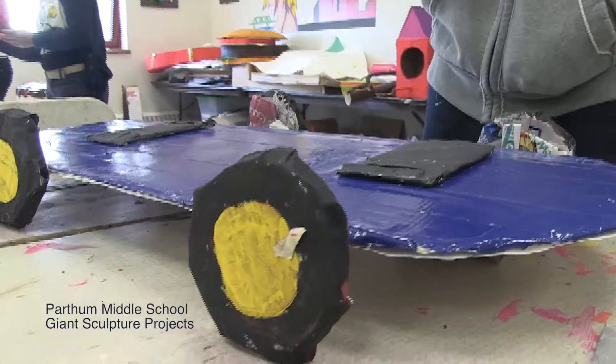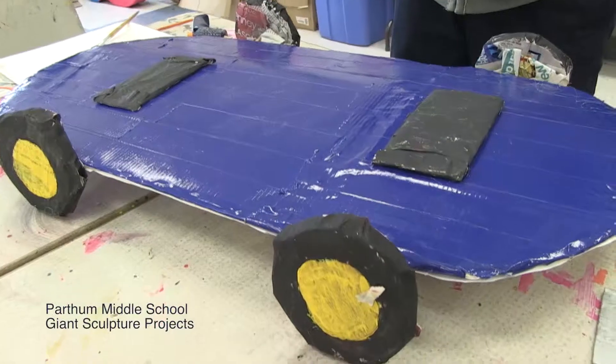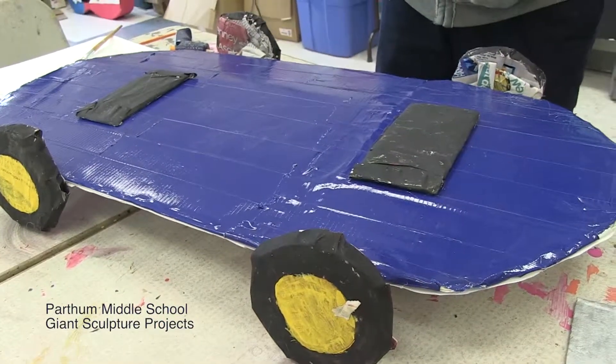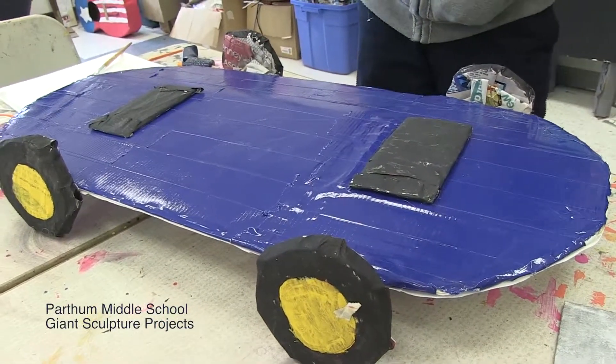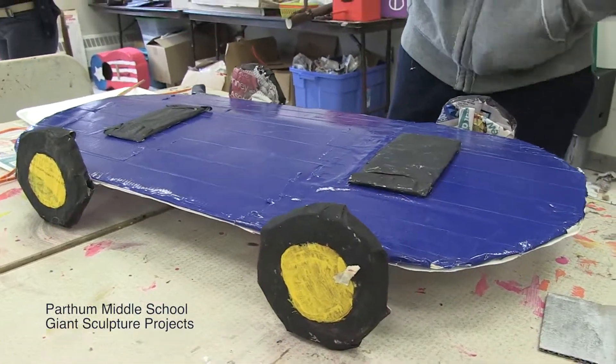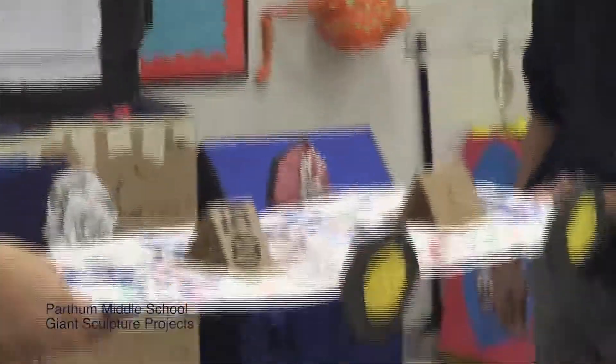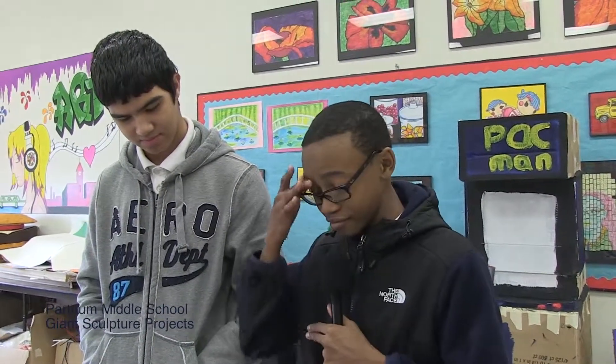On top of the entire board, we have a paint and tape layer to give it a grip-type color. On the bottom it's a white surface, so we're going to create a design for it later — when you flip it, it's going to have a color to it. The best part was finding a way to make it look similar to a real skateboard — we didn't know we could do it, but we came through. That was really fun, and we made a real experience out of it.